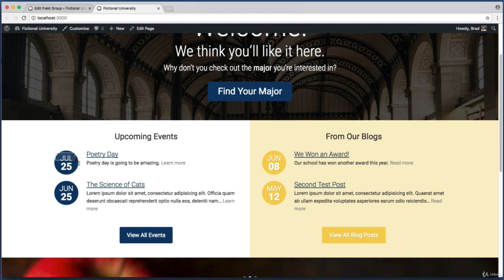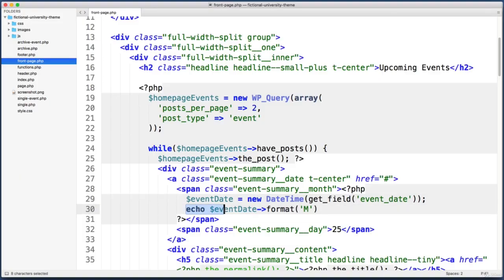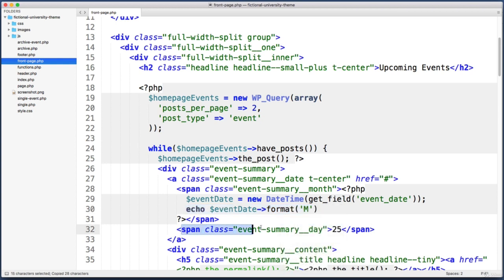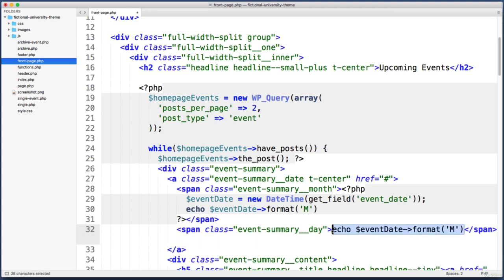So next, let's just do the same thing for the day. So back in our code, we can just copy and paste this echo line here. So let's select that, copy it into our clipboard, and then within this span where we just want the 2-digit representation of the day, let's delete the hard-coded 25 and then paste in your clipboard. Now remember, what we just pasted in is PHP. So right before what we just pasted in, we want to be sure to open up a PHP tag.